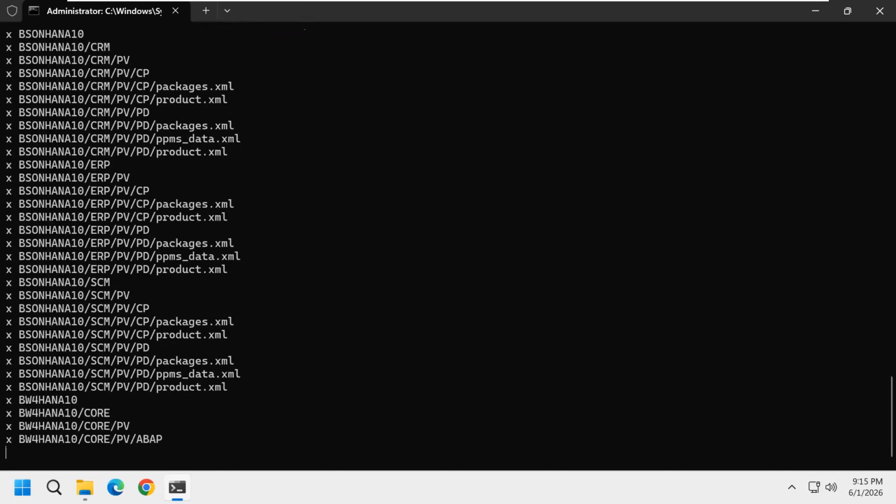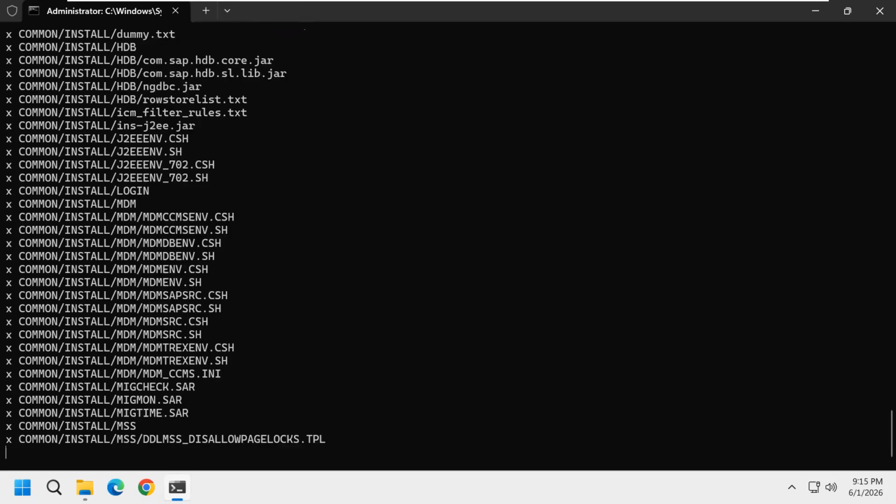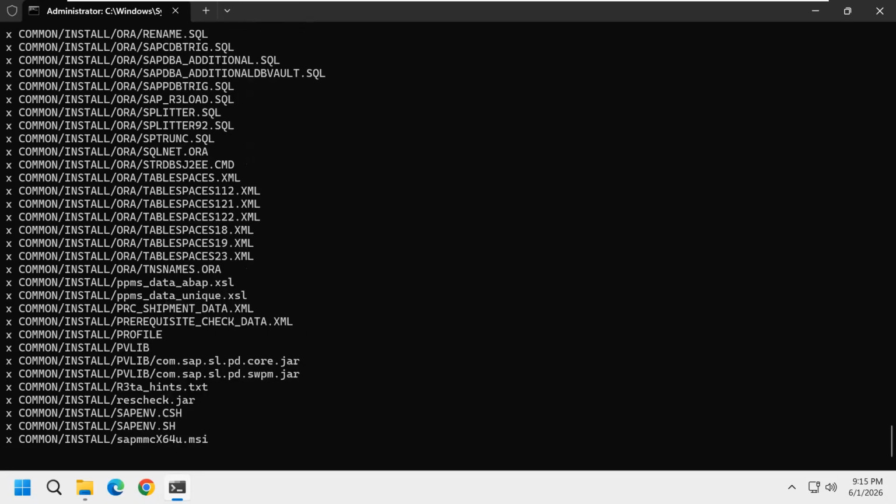So it is extracting. By using SAPCAR, we are extracting the swpm.sar file.